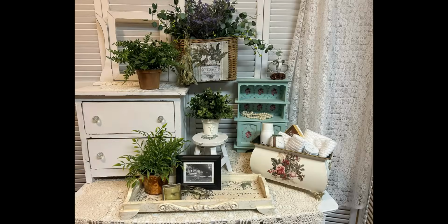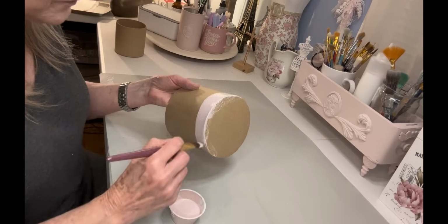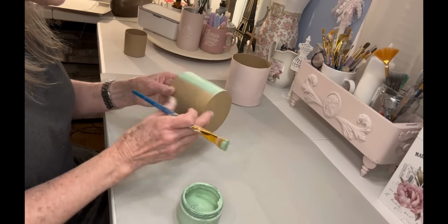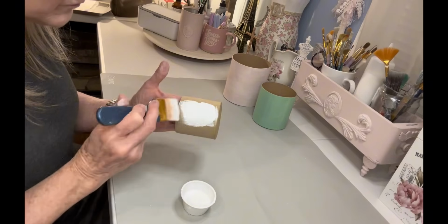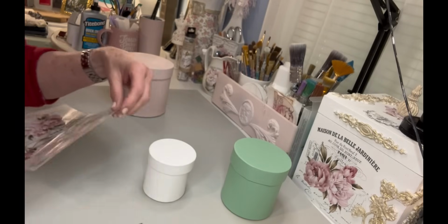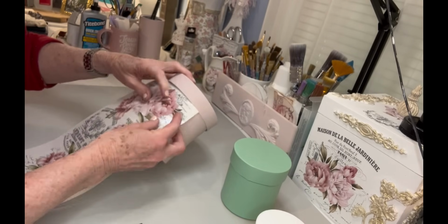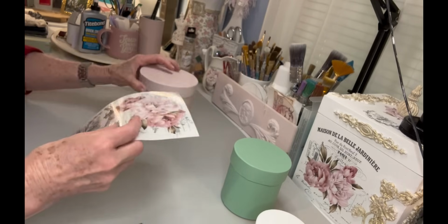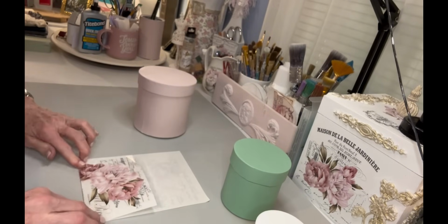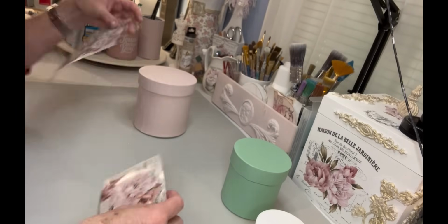But let's get started. So this first project is actually something that I wanted to do when the spring release was first put out. But I just had so many other things to do that I just put these back. These are little cardboard boxes that you can get at Hobby Lobby in graduating sizes. I painted one with Rust-Oleum Blush Pink, the second one, the green one, with Dixie Belle Mint Julep, and the last one with Rust-Oleum Linen White.